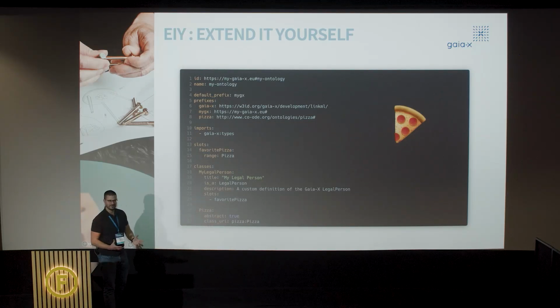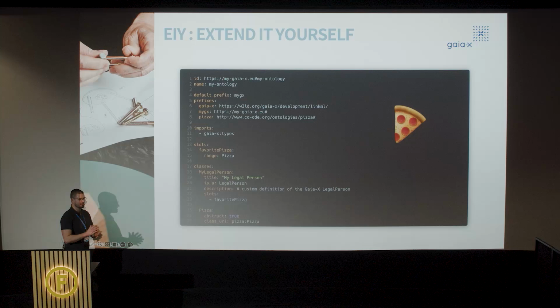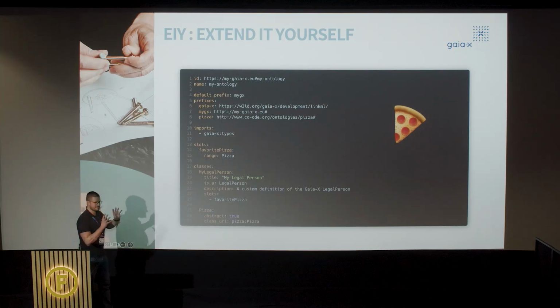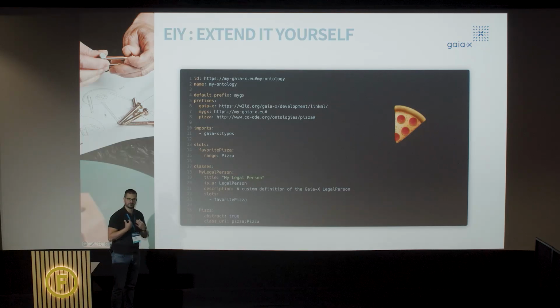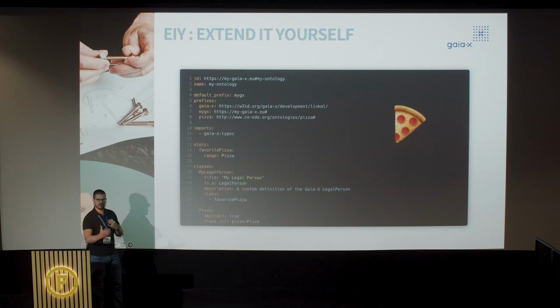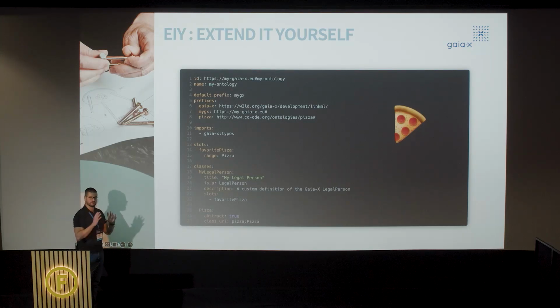It is open. You can take advantage of the awesome work that the Service Characteristics Working Group did. I think this embodies, not the pizza part, but this embodies the power of having a member-driven system. We aren't responsible for the Gaia-X ontology, the members are. We just give the means to broadcast it, and then the members can do what they want. They can extend it, they can do whatever they want.